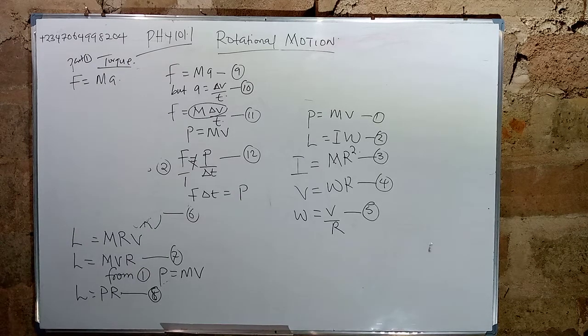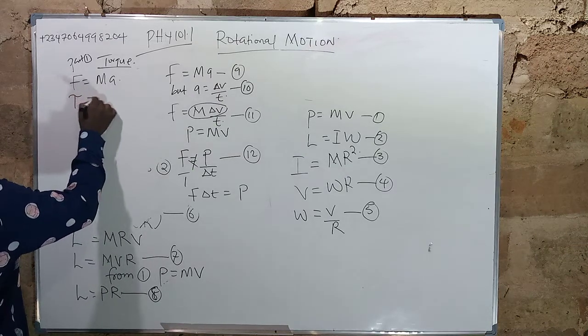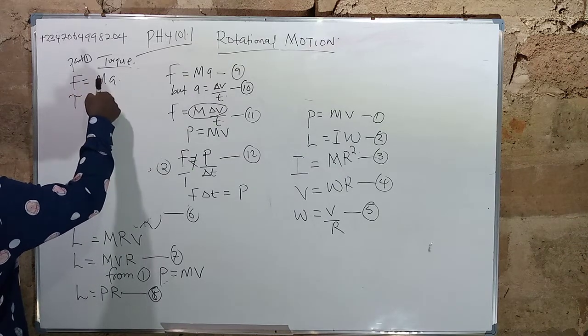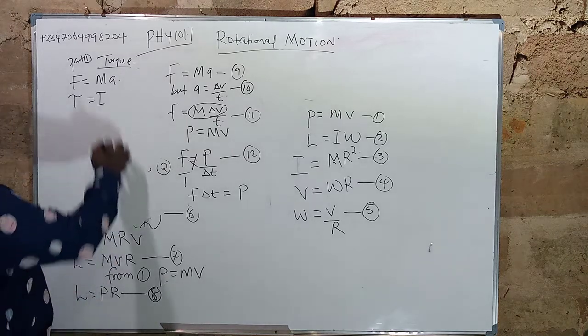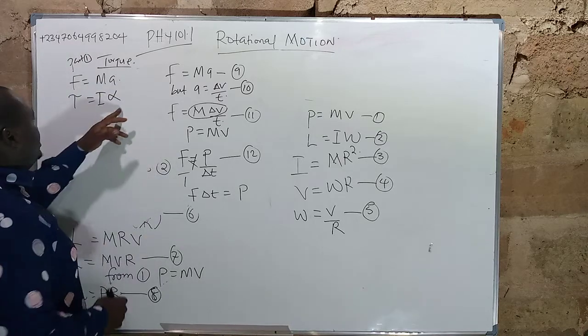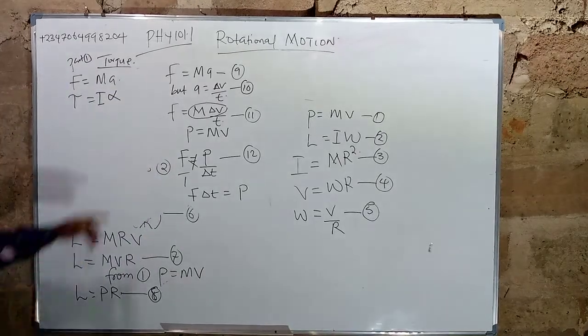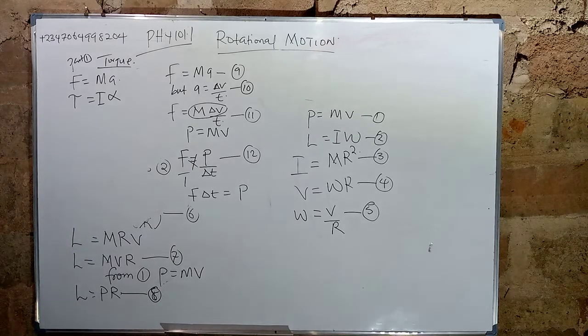Now you know that torque is, I want to change everything to rotational. F represents this. This will be what? I, right? I hope you are not forgetting. Are you with me? Good. So what is the formula for A? This is linear. Let me use this symbol so that I will not be confusing. Let me use this as the angular acceleration, rather than using capital E and small a.